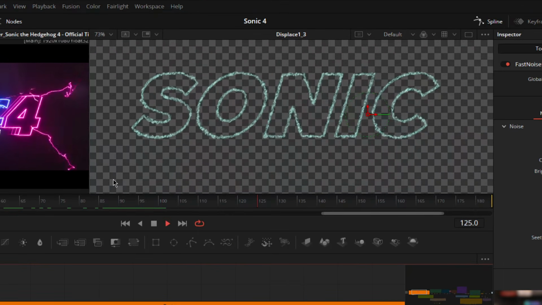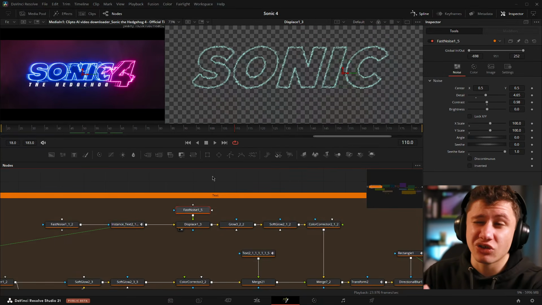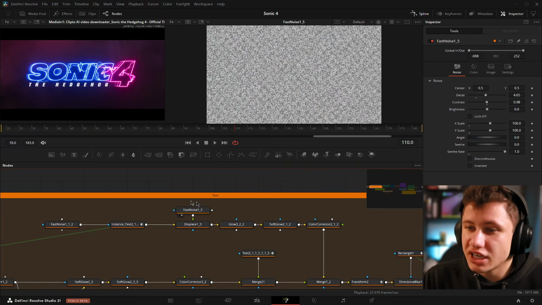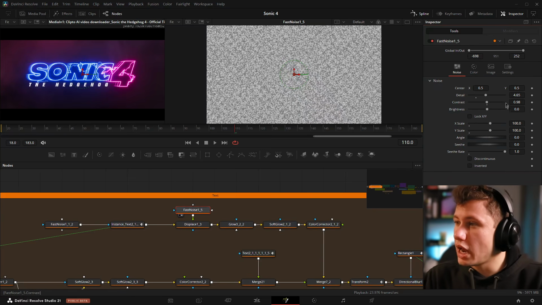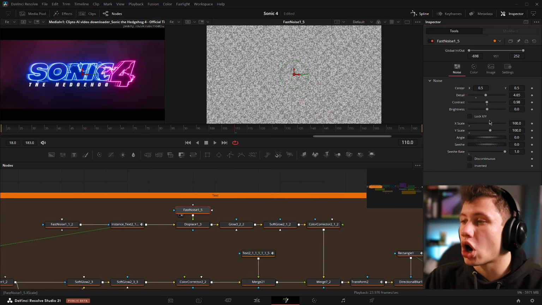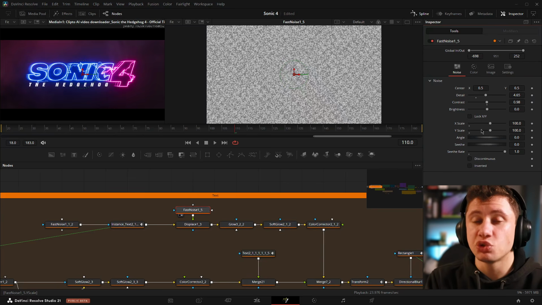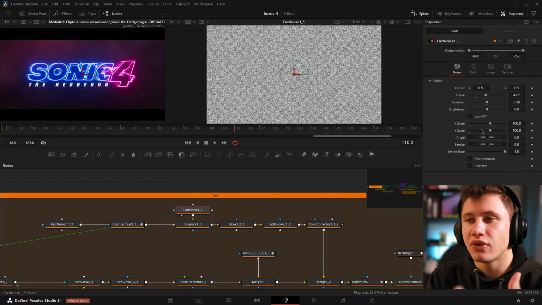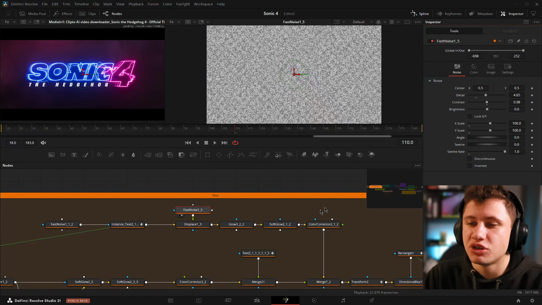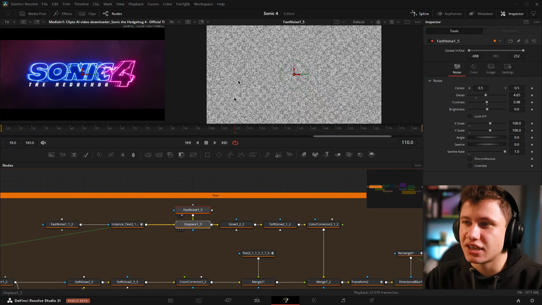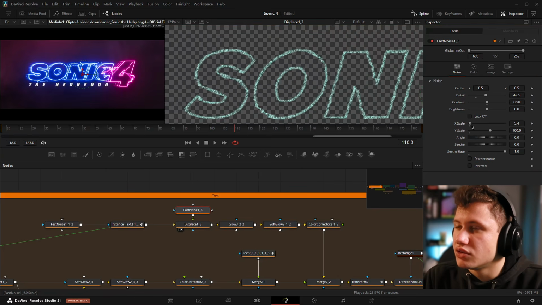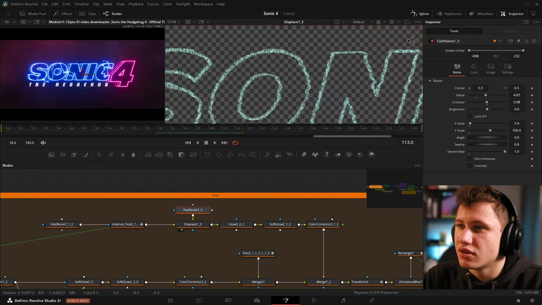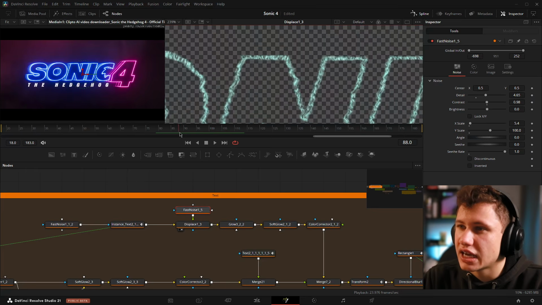So it's giving us this really, really cool ripple kind of warping. And to set it up in such a way where it's going to actually follow what you're seeing on the screen, what we did is we took a fast noise node and we brought our detail up a little bit, but not too high. We actually pulled our contrast down. We did pull our X and Y scale up a little bit because we did want the lightning bolts to move in a very small scale. We didn't want them to be making these big, massive, jagged edges. If I do something like this, you're going to see we have these really big jagged edges that are kind of squishing the text instead of pushing it out.